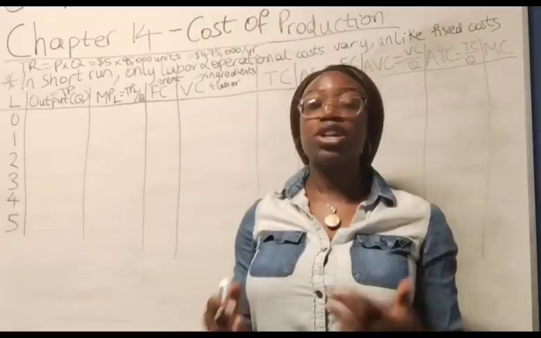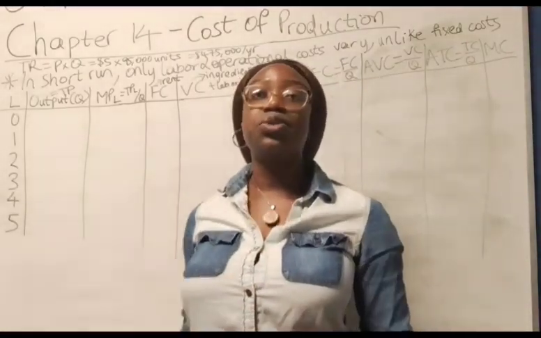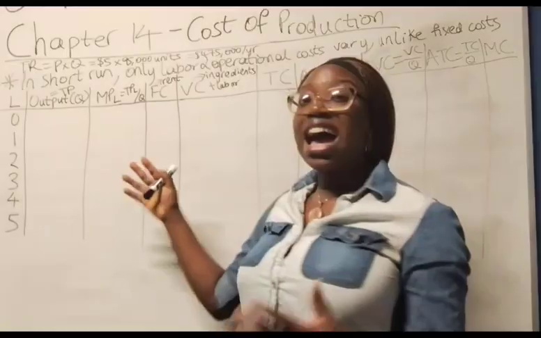Your rent is your rent. You're on a contract to pay that rent on a yearly basis. So it's best that you actually open the business and make sales in order to be able to pay off that bill. Having said that, let's calculate different terminologies that have to do with production.